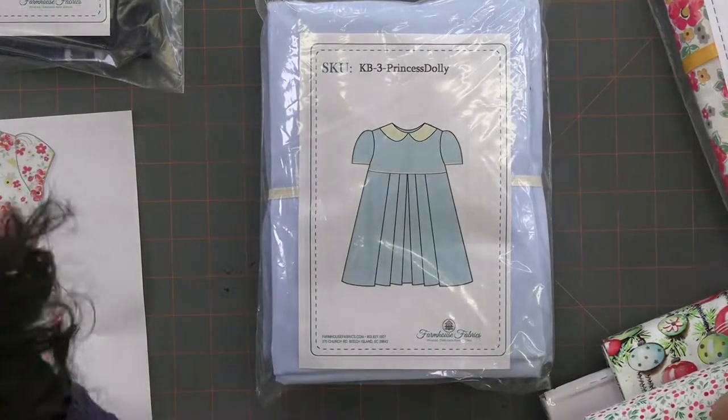Like we like to say, a picture's worth a thousand words. It's so much easier to actually show y'all what we are thinking with these kits and the digital design. That's been really awesome to be able to show y'all.